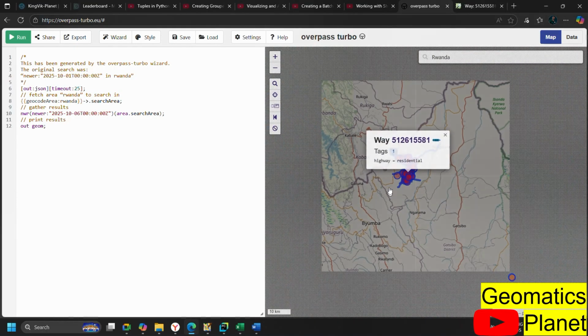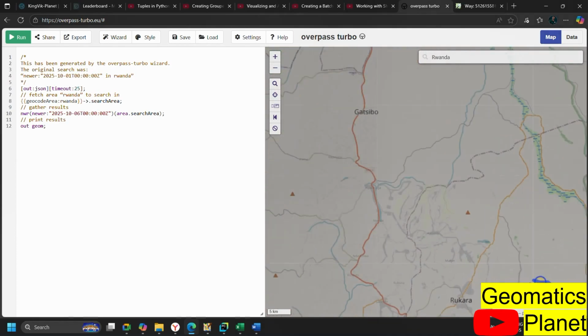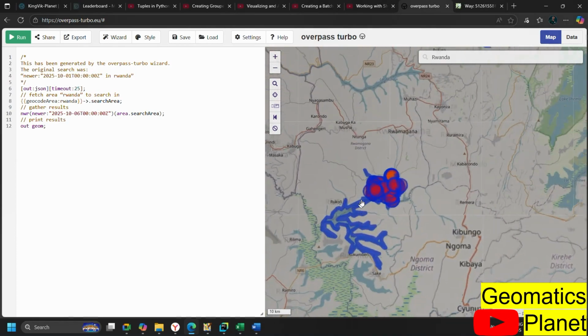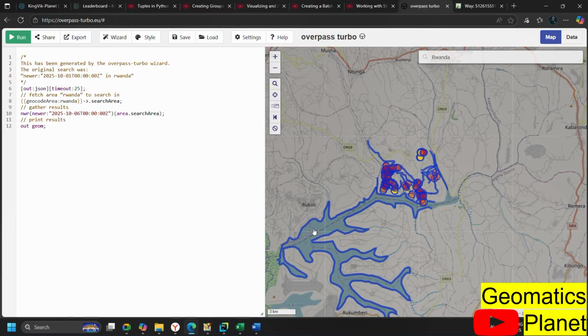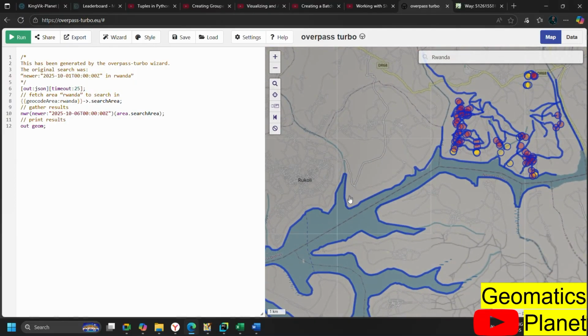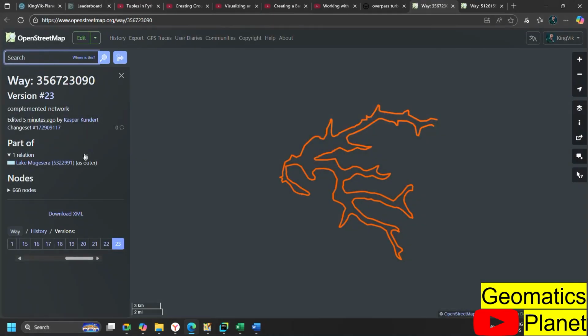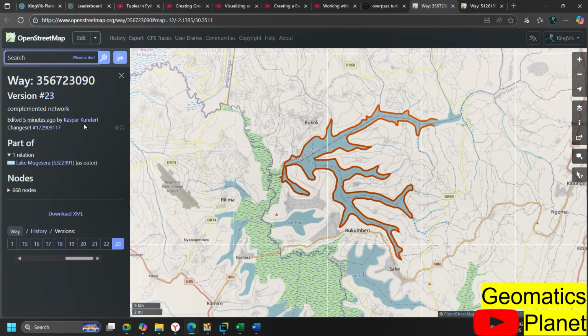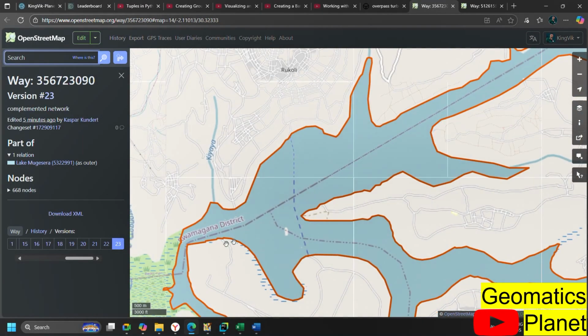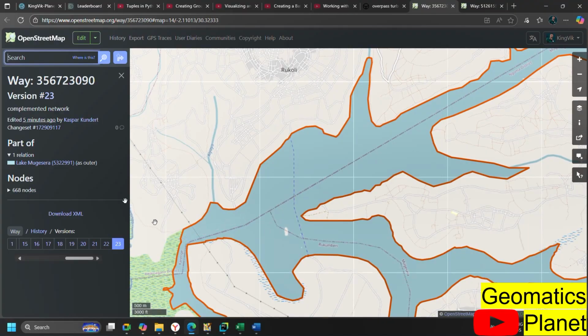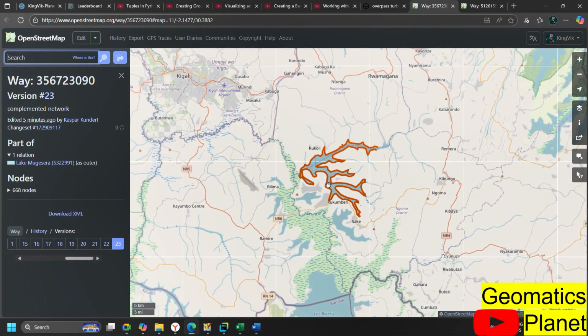This is very, very important, because when I'm going to show you, I'm going to tell you about survey 1 to 3. This is Ruma Magana district. Who worked on this? Let's see who worked on this. And then I can say this was done by the same person who did the other part. So the person made an adjustment over this. So he made complement network. So the person made an adjustment.